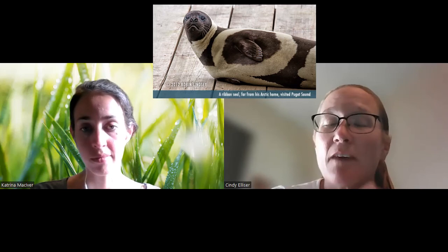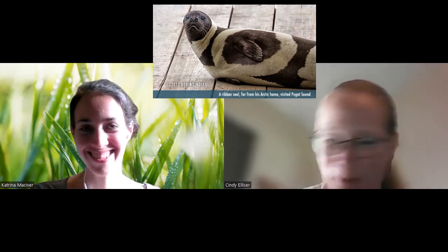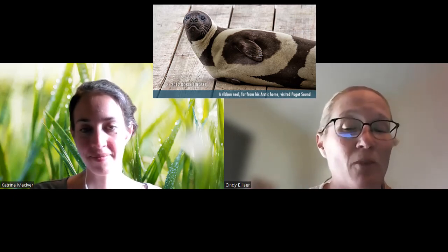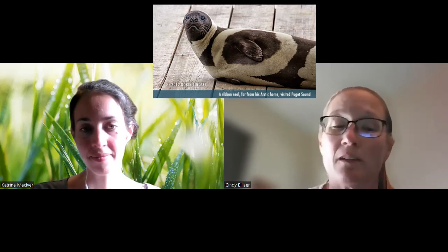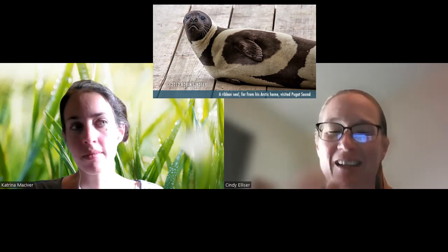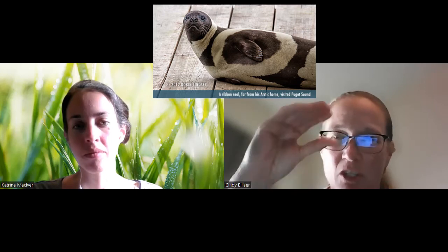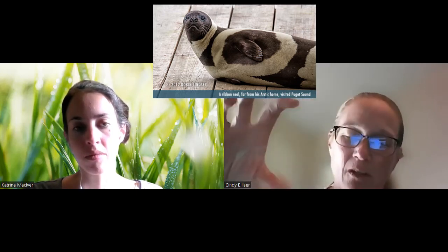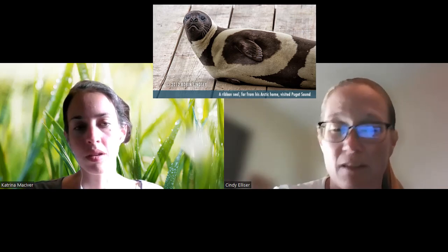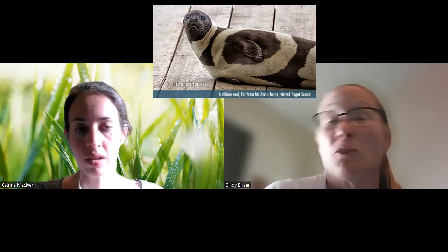And then this intrigued me. This is my last one that I have, and it goes with photo ID. You guys know we love that. The exact size and position of the markings varies for each seal. So the ribbon could be used, but it's really kind of hard. It's like, where does it undulate? And the exact position. So you'd really have to have really good pictures. So it's not really feasible to do for a photo ID thing. I think that's why they haven't figured that one out. But they are unique.